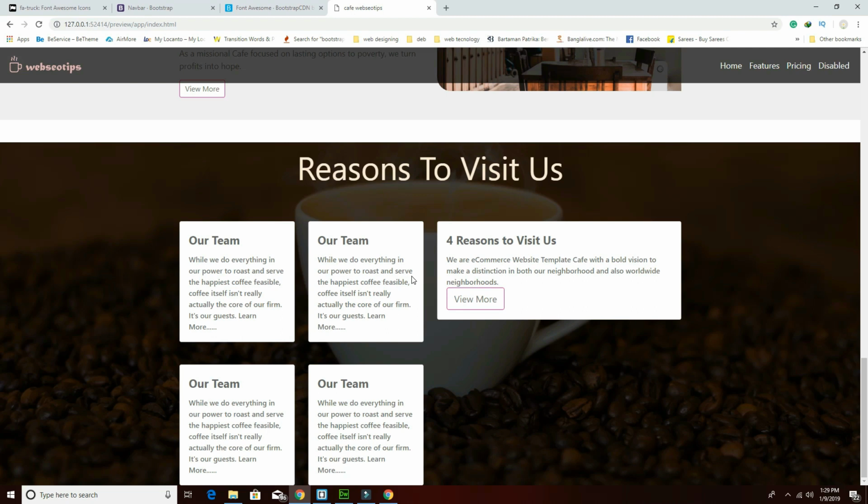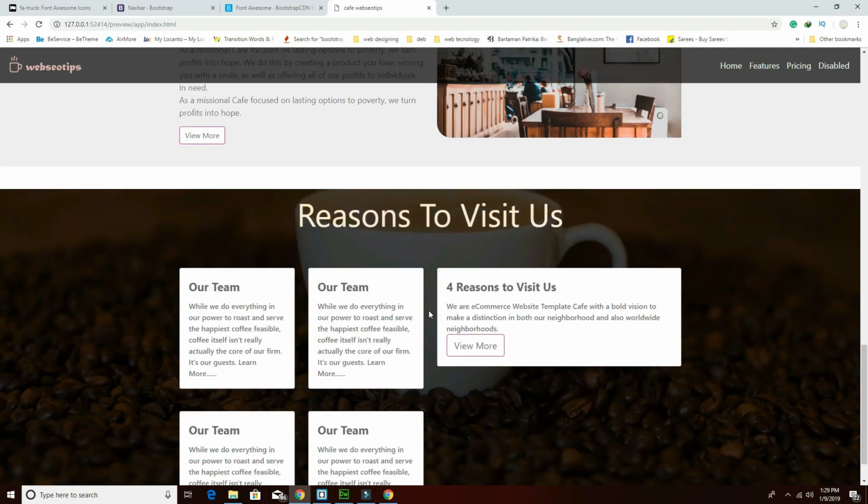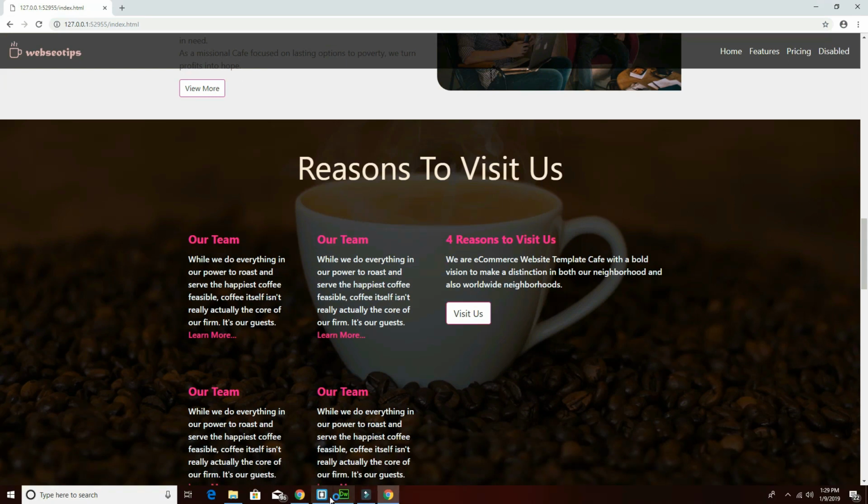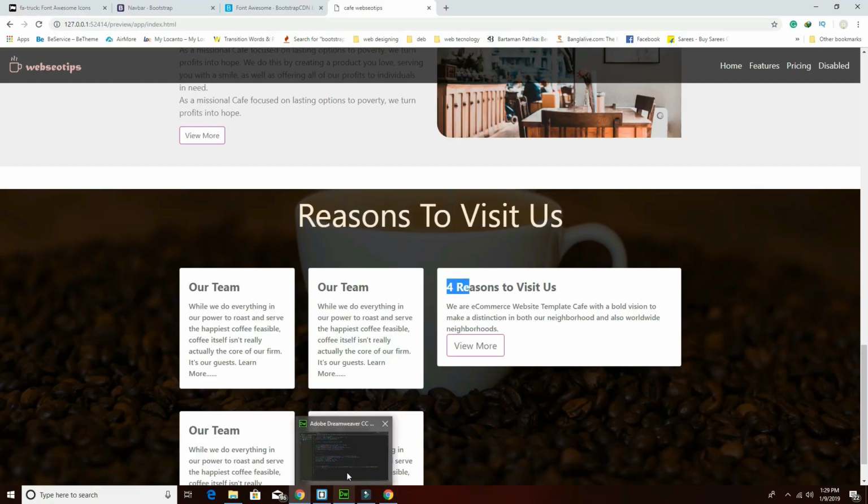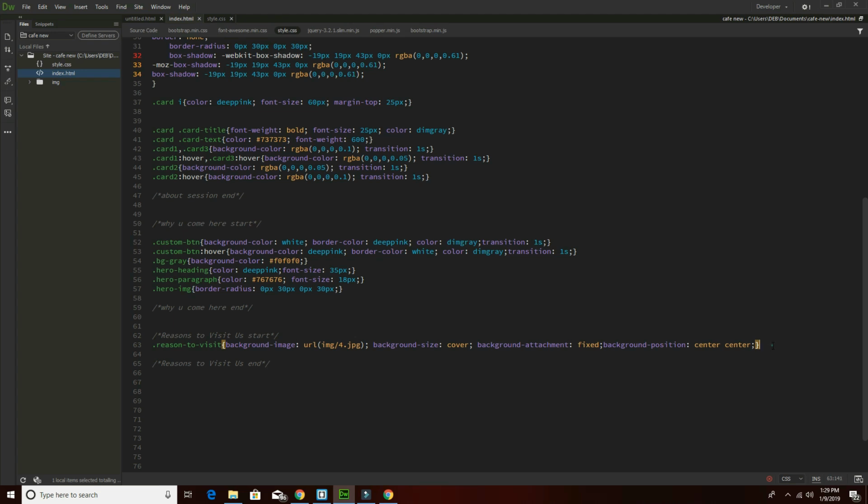Okay, it's come. Now I have to make this card transparent and I don't need this border. Another thing I have to change, this heading I have to make it pink, as you can see here. So let's come back to Dreamweaver. First of all, card4, I have to make it dot.